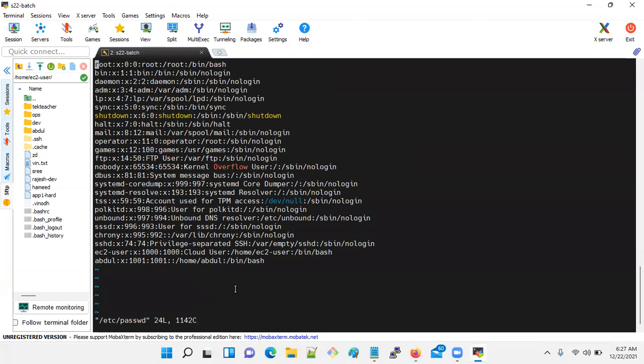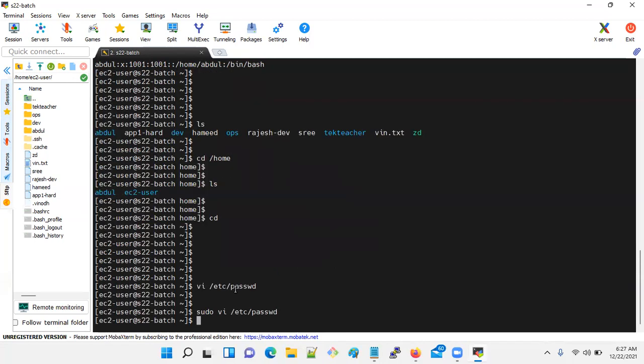Shift G. Now I will go into insert mode and insert here: Abdul is DevOps engineer. Then escape, Shift colon wq, save and quit.